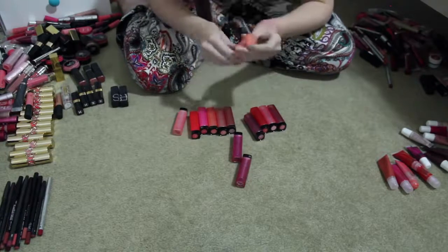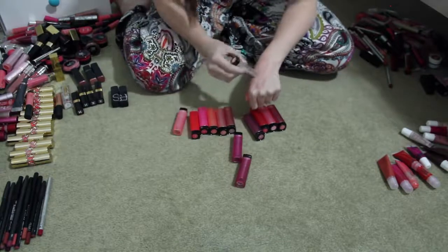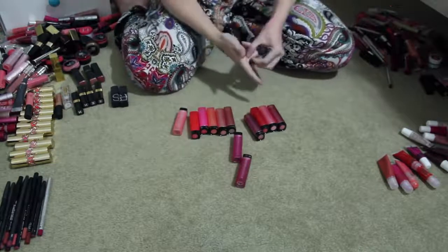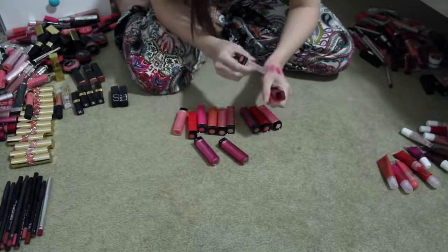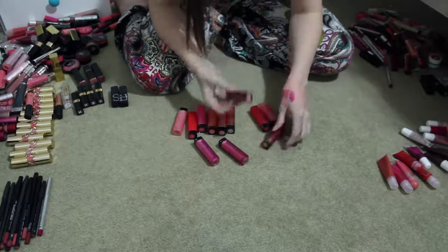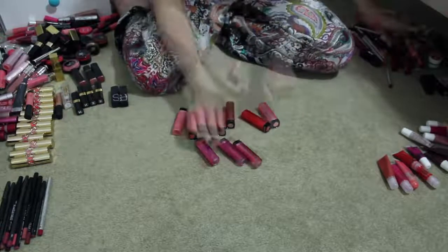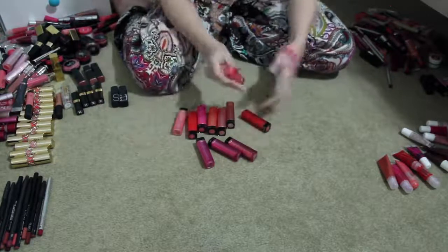That said, I'm actually going to get rid of this one in the colour Creamsicle. I always get things in the colour called Creamsicle or whatever based on the fact that I love the word creamsicle, but I don't need a peachy nude like that, so I'm going to get rid of that one. What else have we got here? I think that the colours that I've got here are ones that I'm going to keep. I don't need 2 of those though. Okay, I'm going to keep this one and get rid of Sugar Plum. Yeah, okay. So I'm keeping the colour Berry Smoothie and getting rid of the colour Sugar Plum. That's pretty much the same colour as Roman Holiday. This one's in Strawberry Shortcake. I don't need to keep 2 of those kinds of colours, so I'll get rid of that one as well.